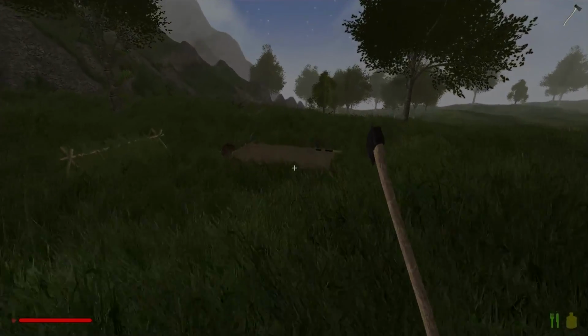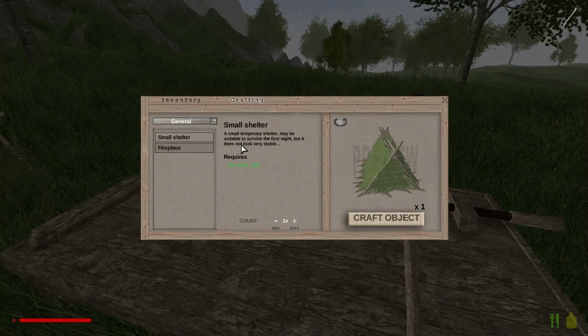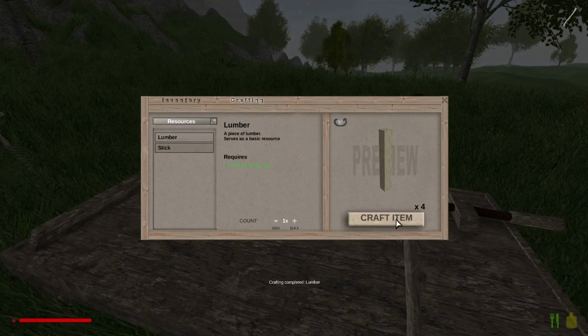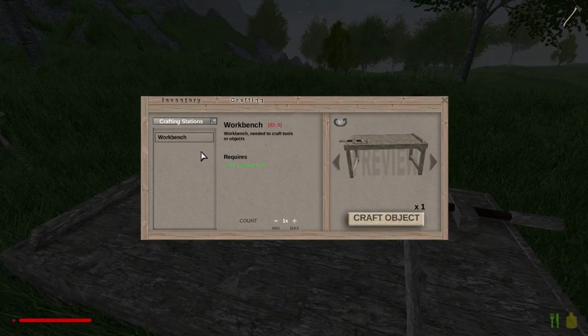So we'll just go back over to the crafting bench here. Right. We'll make some more lumber. Oh, there's a goat just walking through our area there. What am I doing here? Let's go to resources. Right, we need to craft this stuff. So there we go. So now we've got 52. We should have plenty to make our next one.